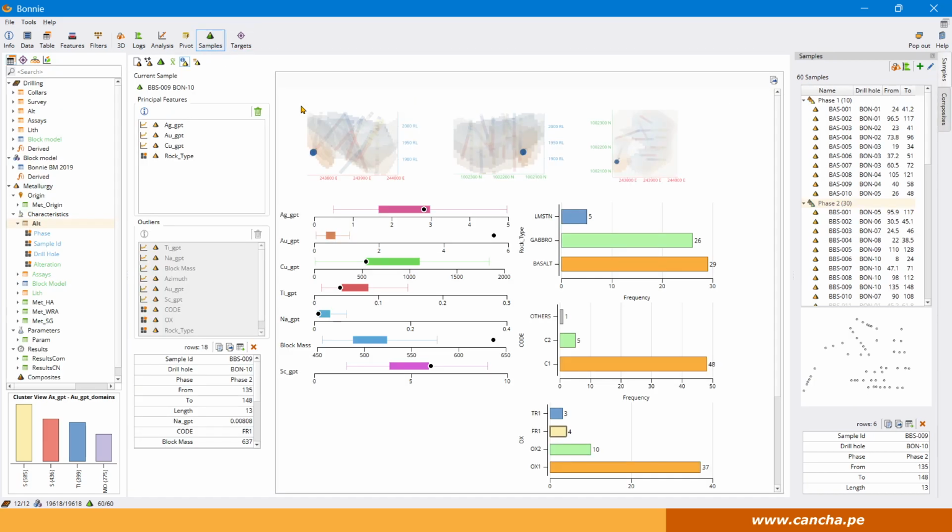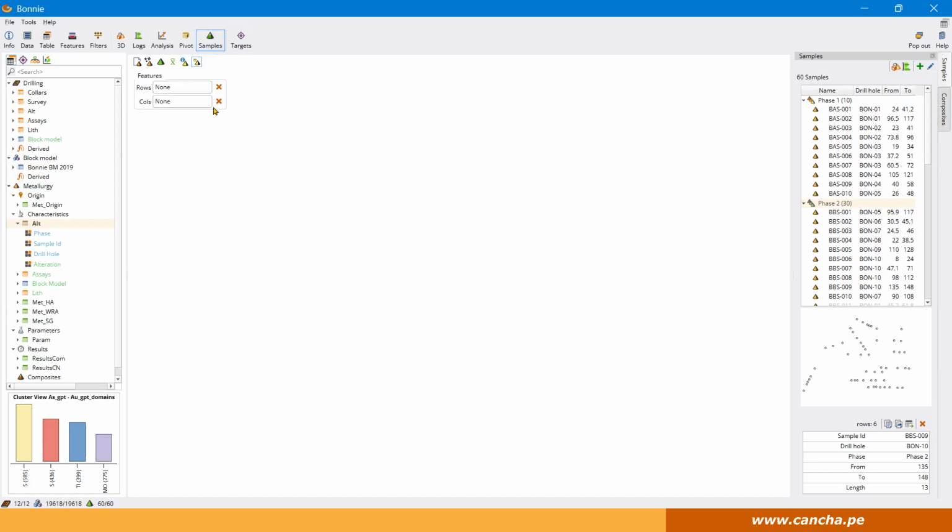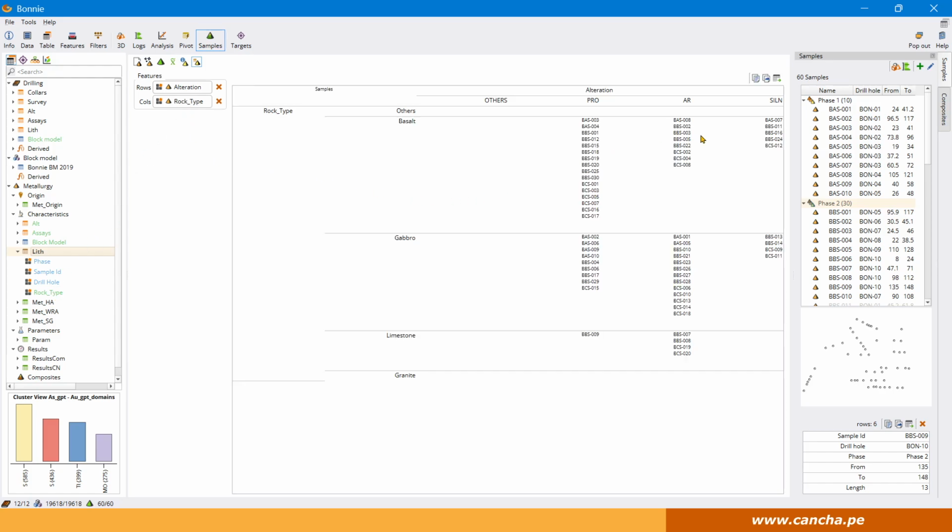The final thing would be sample selection. There's one other thing. If you come to this one here, which we call the sample classification, say, for example, we wanted to know about, let's just keep going with the typical alteration and lithology. What we get here is a list for each of these domains, for the different alterations and the different rock types, for the intersection between the two. We get a list of the samples in each intersection. That's a specific use, but some people might find that super useful.